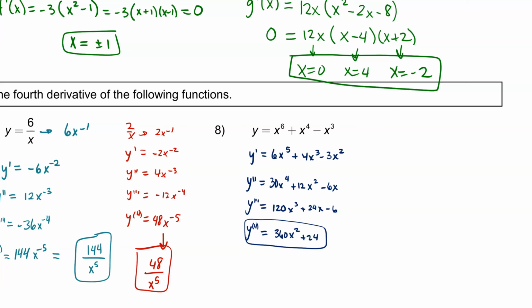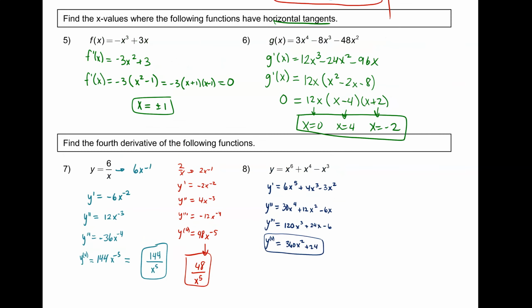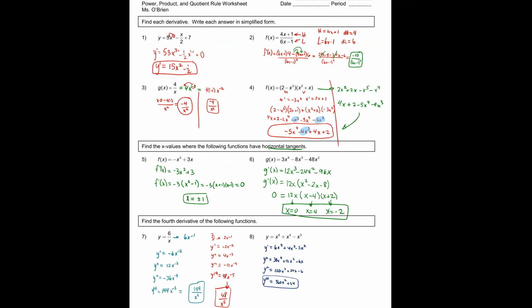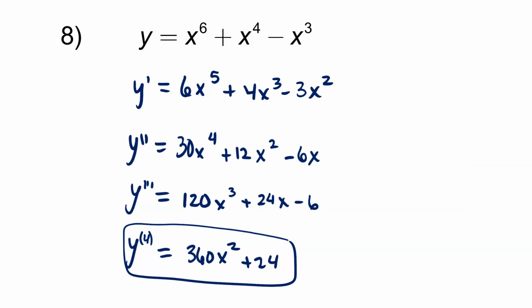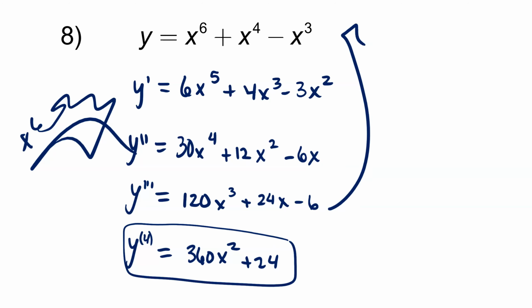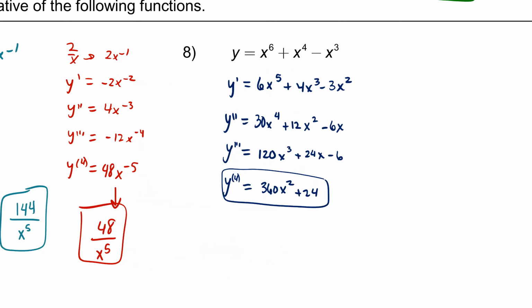Well, I try to be organized so you can follow my train of thought. I'm trying to teach you how to be organized so I can follow yours. It is on purpose. I'm trying to model how it should look. So for instance, on number 8, I should be able to follow your train of thought. But imagine I put this up here, and then I did x to the 6 and stuff over here, and I'm like, where do I look?